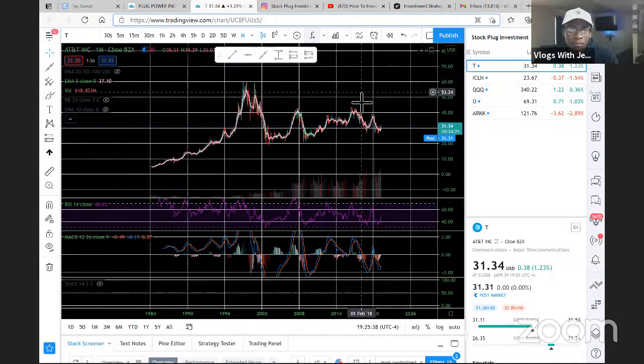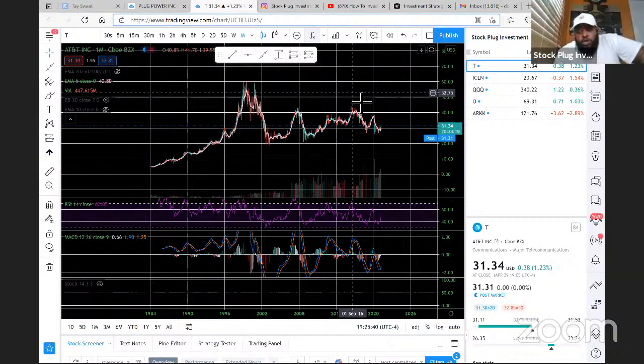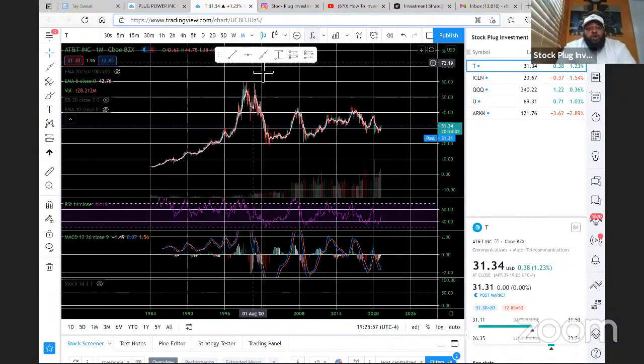A for sure way to do it is you can look at the fundamentals, and that's like the balance sheets and all that stuff, to look at the income statements and see what their numbers looking like. That's the fundamentals. But then right here, this is called the technicals. So when you're doing charts and stuff, this is called the technicals, and you can figure out if it's a good buy by doing it this way too.